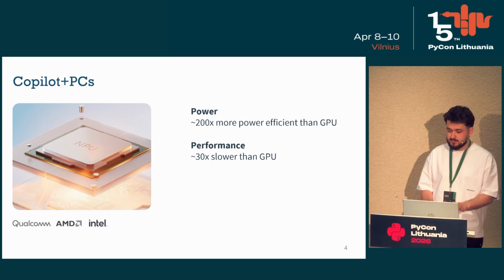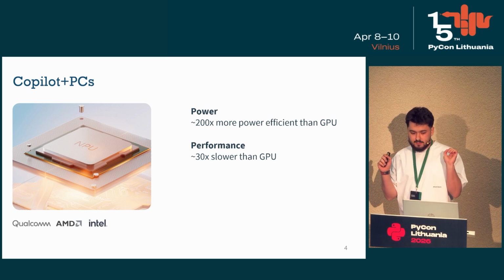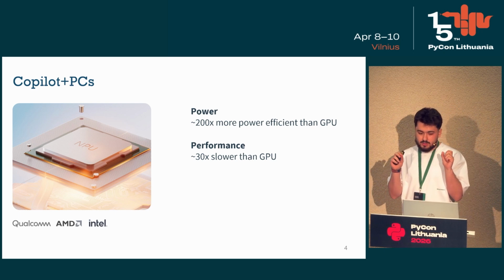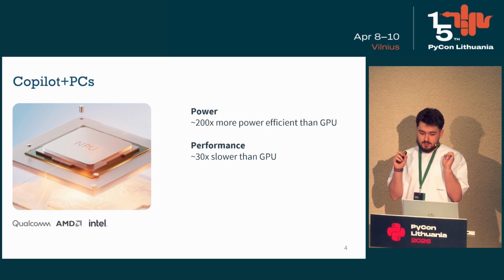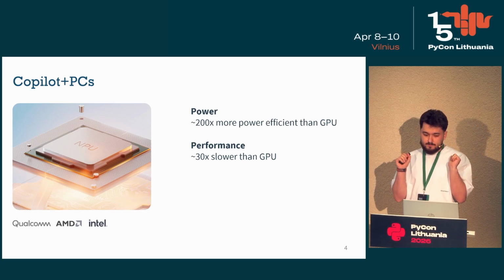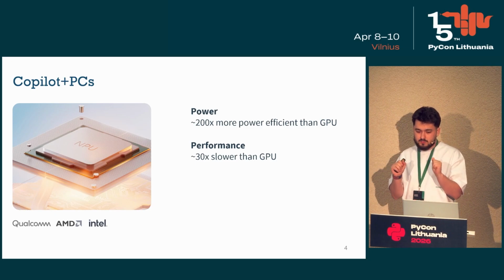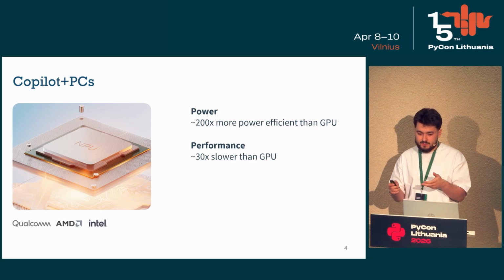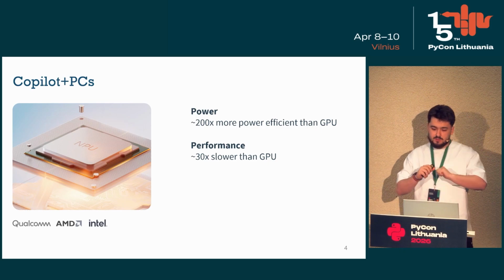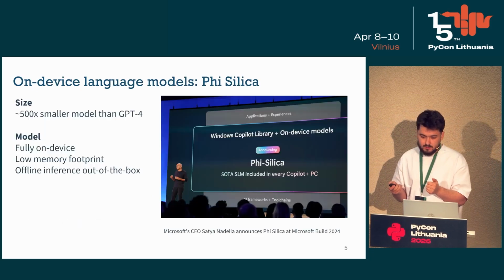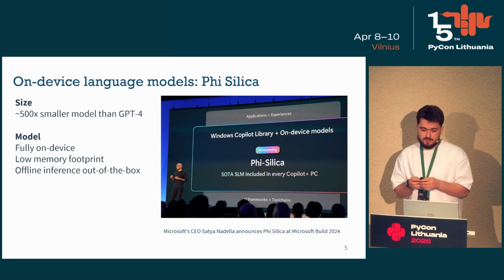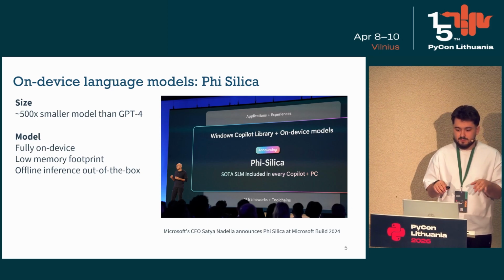At Microsoft, we have Copilot+ PC devices. These are AI-powered laptops which have an additional chip in them called the NPU, or Neural Processing Unit. This chip is a very small unit which is able to run AI workloads. At the same time, it saves a lot of power, so it can work on battery. But it is also much slower than the GPU, which gives us a constraint on the compute.